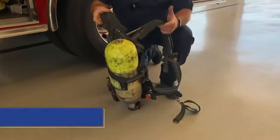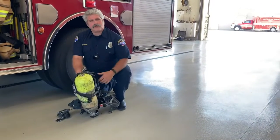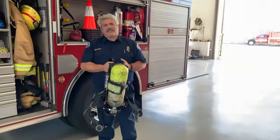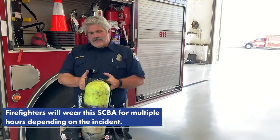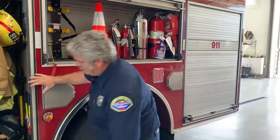Just part of our equipment, again, just always being ready to perform. This is our backpack. This is our air, just what we breathe as we're going into fires. It's just regular air that's compressed that allows us to get back in there and not breathe the harmful smoke that happens when there's fires. But this is pretty heavy, and if you were here, I'd let you lift it and see how heavy it has to be. It's a reason why firefighters have to be physically fit and be able to work with this stuff, because we'll work on it for anywhere from a half hour to a few hours, changing the bottle as we go, and they really make it tiresome, but we do stay protected from there.